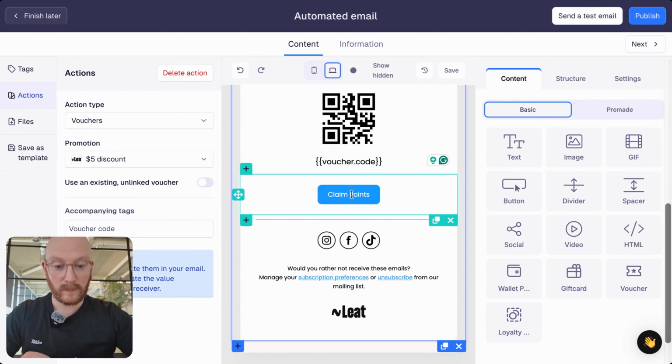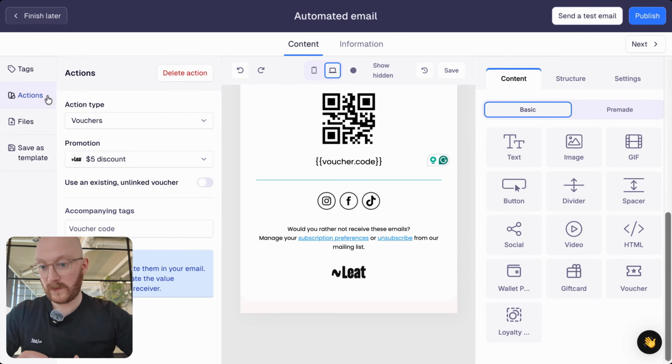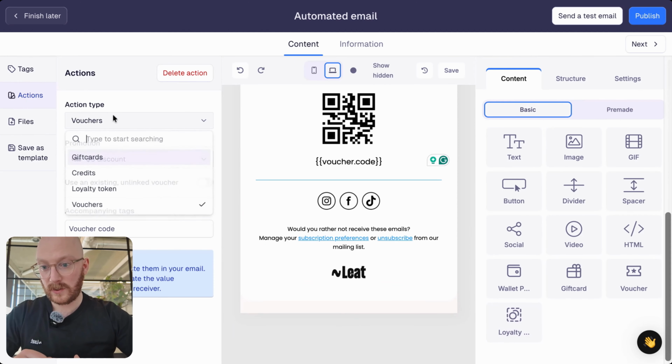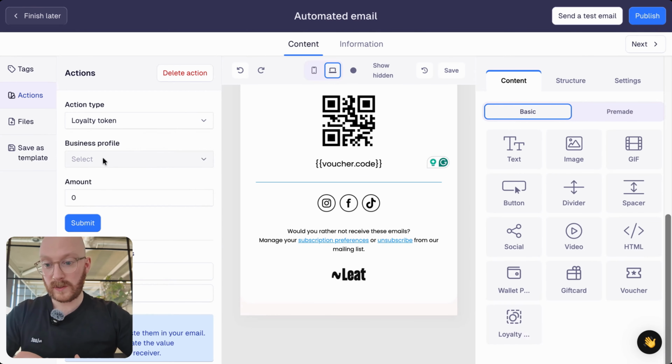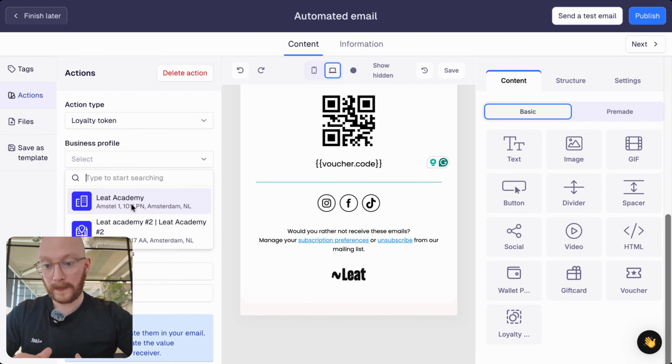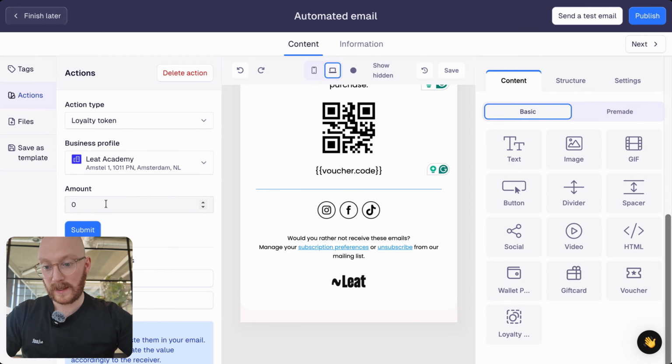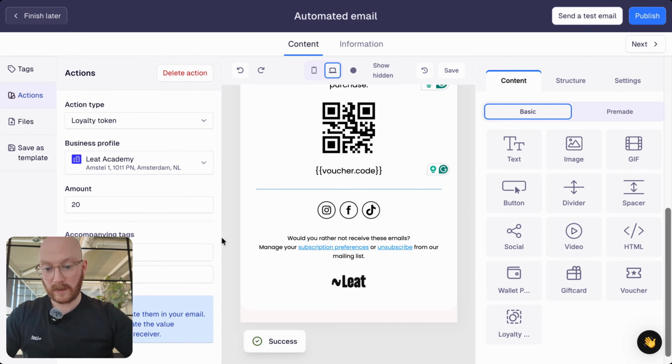So if you want to give them points, what you can first do actually is navigate to actions. And rather than having a voucher, you're going to select loyalty token. You can then select the business profile that you want this loyalty token to be applied to. So I'm going to select Lead Academy. And then you can give the amount. So for example, 20 points, and you can hit submit.